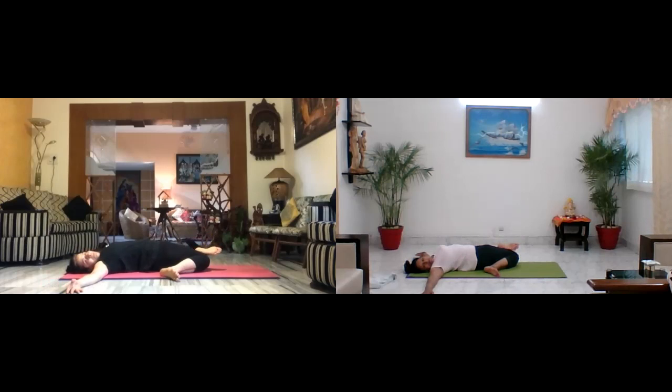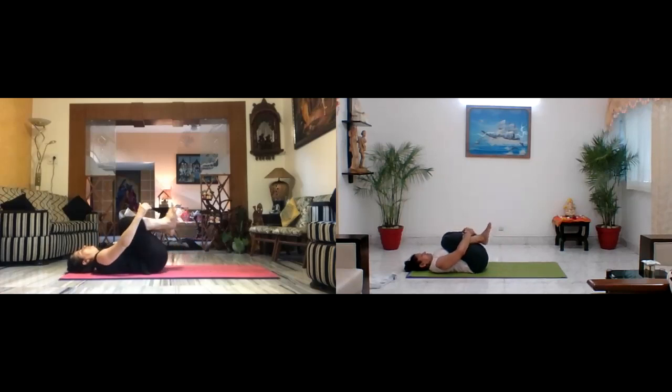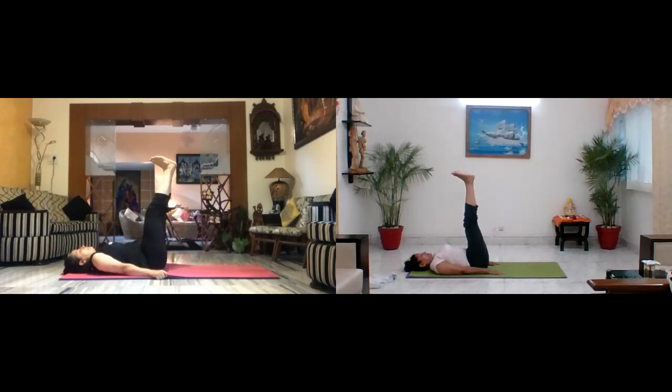Now please raise the posture. Inhale, come to the center. Now, hug the knees to the chest. Now release the hands. Inhale, bring both the legs up. Exhale, bring them down.